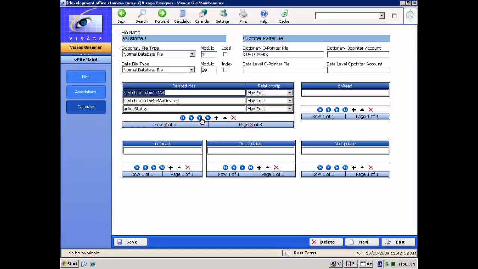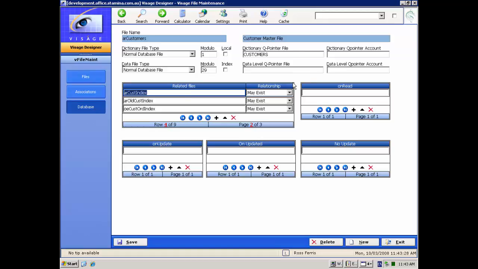Now, that will become important later on, as you'll see, because by setting it up here and basically saying these things have got the same key, it means that I can quickly get across to any of those other files to suck information out from them, right? Because we know that if we've got the key to the customer file, we know how to go out and read the balances. Or conversely, if we've got the balances file, we know how to get to the customers, and from the customers we know how to get to outstanding orders or whatever else it happens to be. So related files in this case corresponds to files that have exactly the same key.